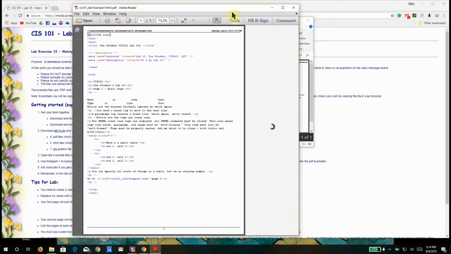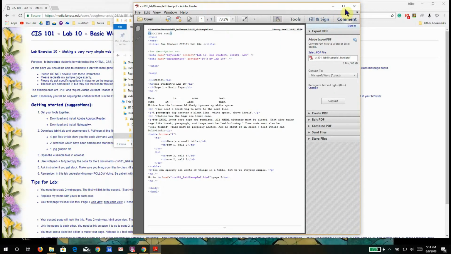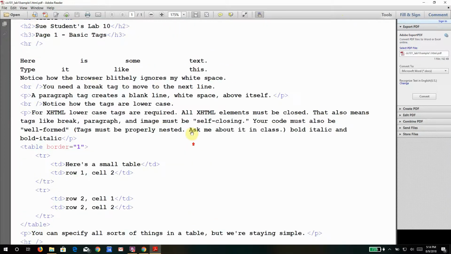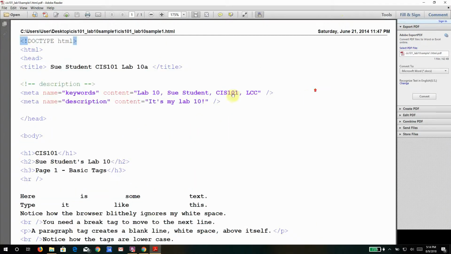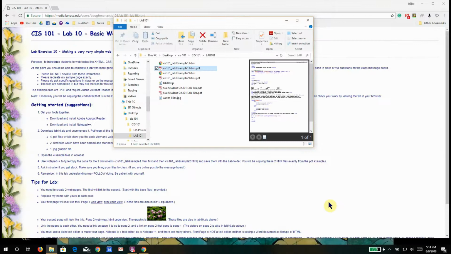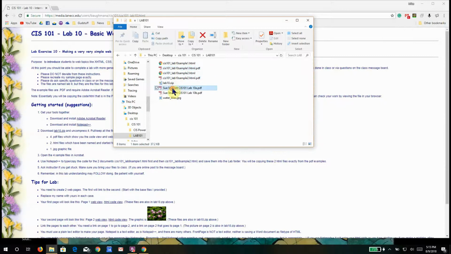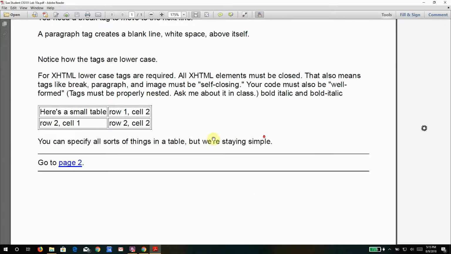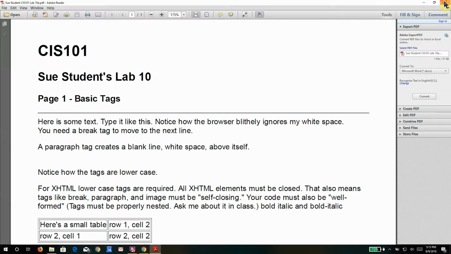This is what it's going to look like. When we're done, this is actually what you're going to be creating within the editor. It's easier if you just print that out so you have it separate. Otherwise you've got a whole bunch of stuff open on your screen. This is what you're going to end up with for the first one. And this is what it's going to look like. When it looks like this, you know you've done it correctly.